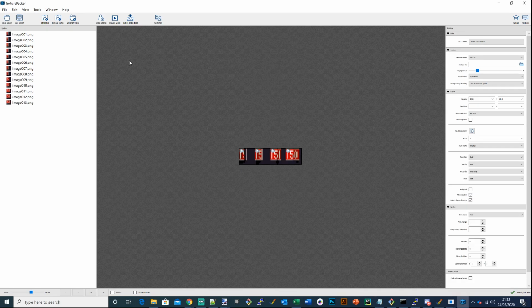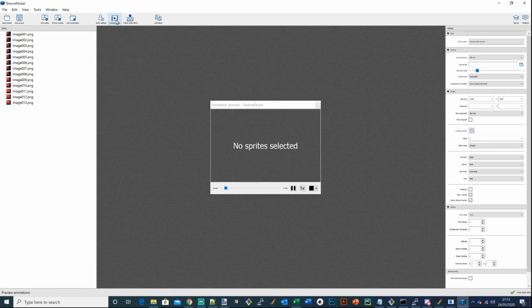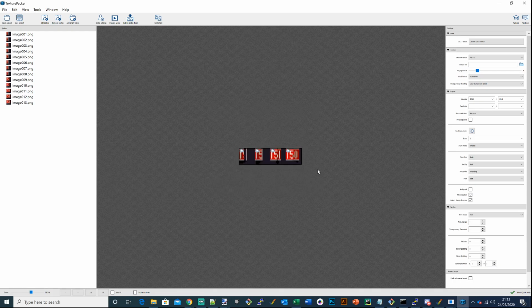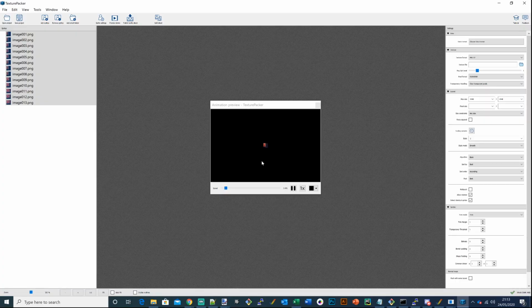And what you can also do, which is really cool, is preview your animations. So you can select the animations there, and then you can do preview animations. And if I just speed it up a little bit, it just shows you where things are. It looks like I made a boo-boo on one of the frames, and I missed one of the frames there. But it really helps you say, yeah, I got the right frames. So I really love that.